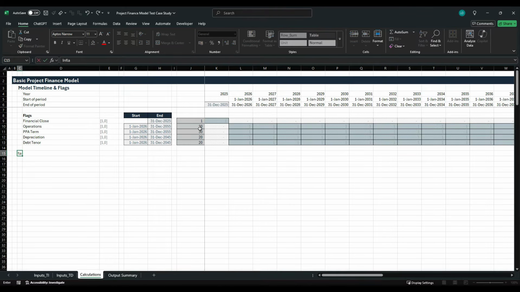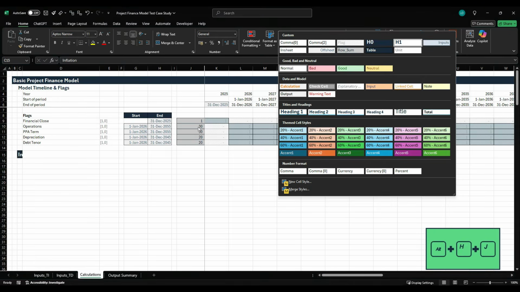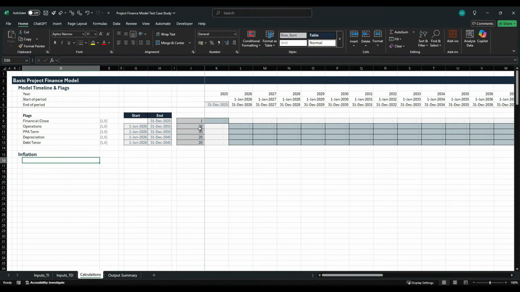Next, I recommend to always model inflation or macroeconomic inputs. Let's just call it inflation here. And if you remember correctly, we have a PPA escalation and an OPEX escalation.